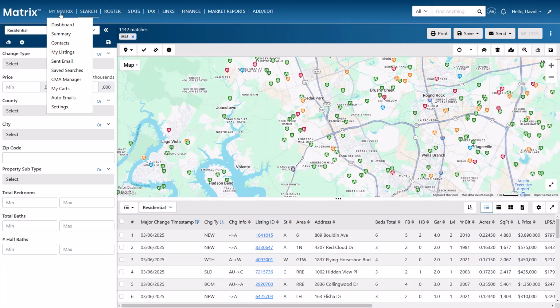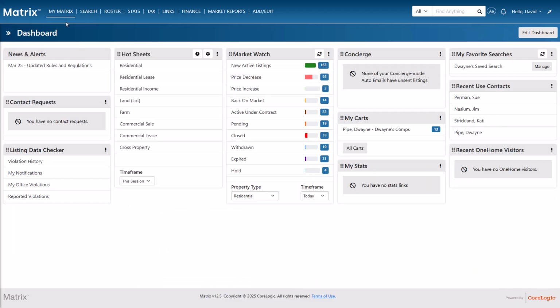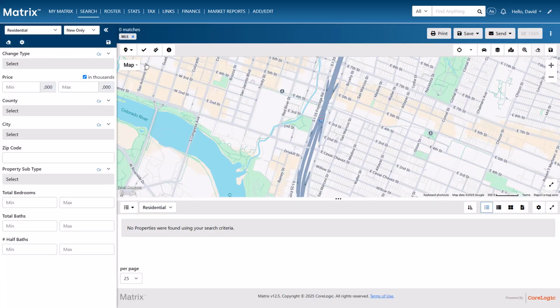Now, as I mentioned earlier, we also have some additional timeframe options to choose from, starting with New Only, which will only display the most recently modified listings that you haven't yet seen. For example, by selecting New Only and the residential property type, we see that there's been no new residential activity in the last few moments. And the reason for this is because in the entire system, there hasn't been any new status or price changes since the last time that we checked just a few moments ago.